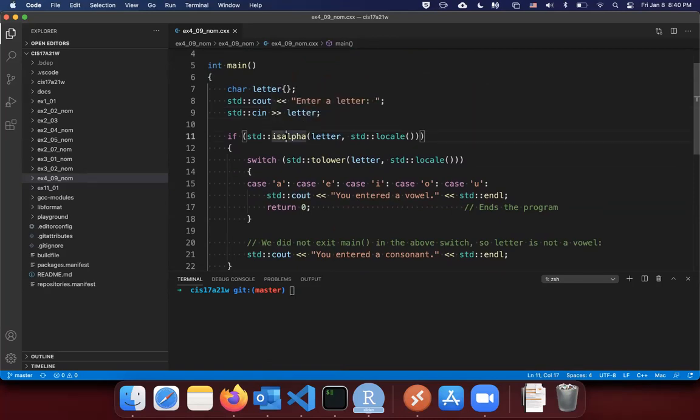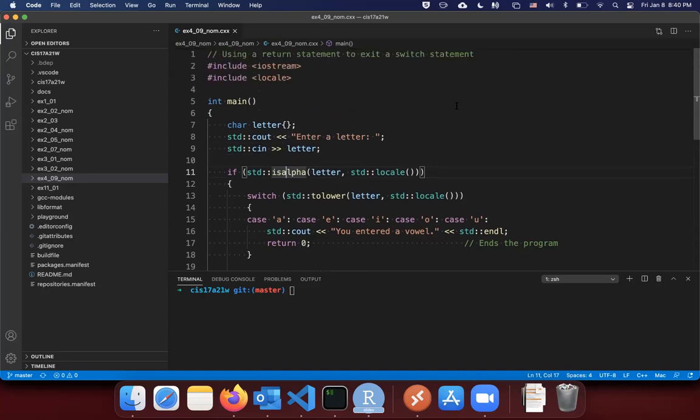This is alpha, it's a function in the locale library. Now, what is locale? If you're not familiar with what a locale is, a locale is an encapsulation of the cultural differences in a particular country or region.